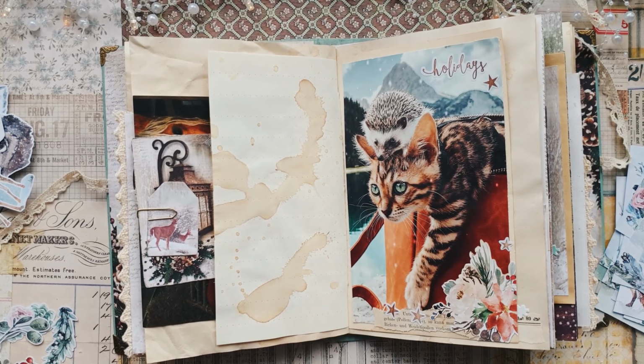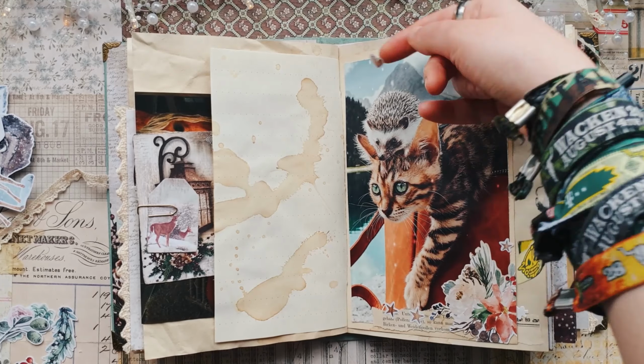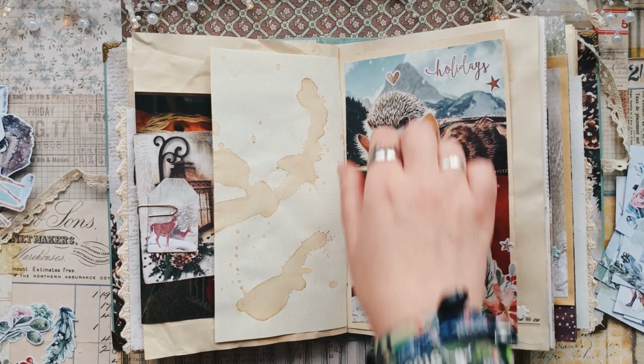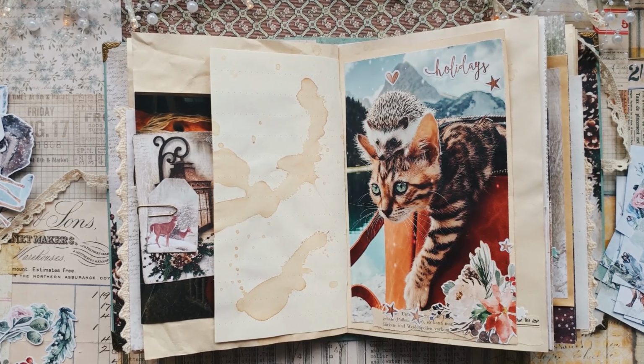So now all my pages are ready. I really like to have these cute photos in my journal. I like how it turned out, very simple, but it's really cute.